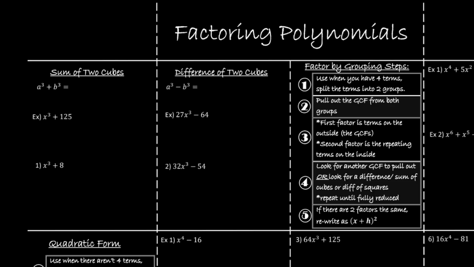All right, so before we get started, I would like to review difference of squares, because on some of these types of factoring, we are going to have to remember how to do difference of squares. Now, in order for us to use difference of squares, what do we need to have? Perfect squares. Yeah, two perfect squares.